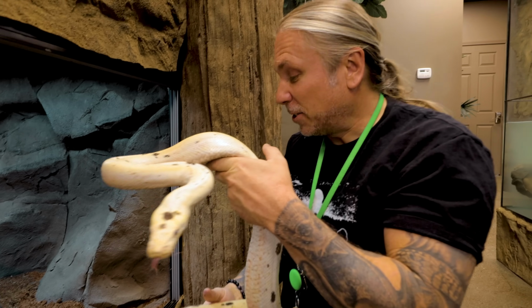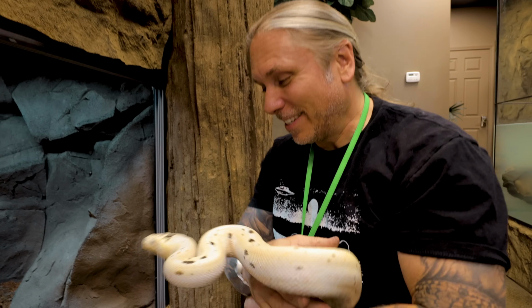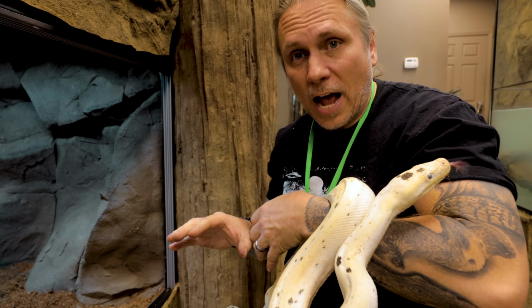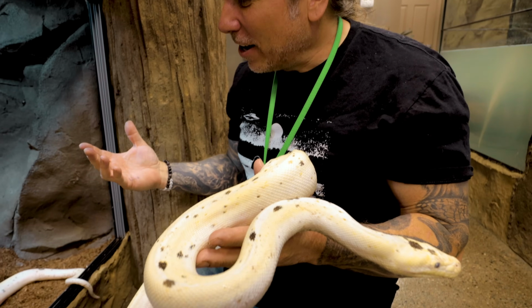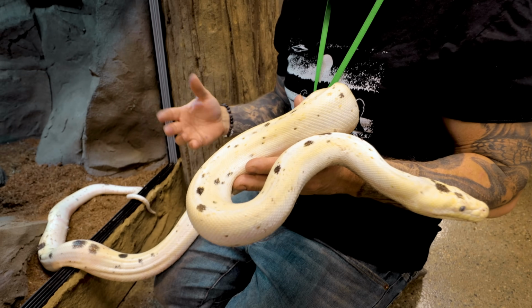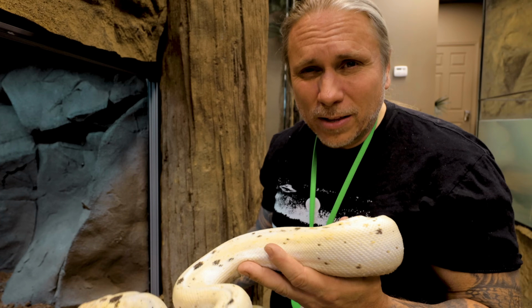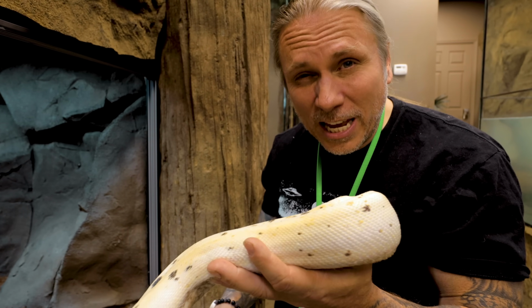Like I mentioned earlier when I was handling Perdita, I wanted to show you Moo Moo, the other cow reticulated python. Not as socialized as Perdita by a long shot, but still really good. You might remember when I first got this snake, it was pretty hyper and liked to bite. Now it's unbelievable. She is really doing well. The only thing that she has to get over, and this is a retic thing sometimes, is she will occasionally want to pee when you're holding her.